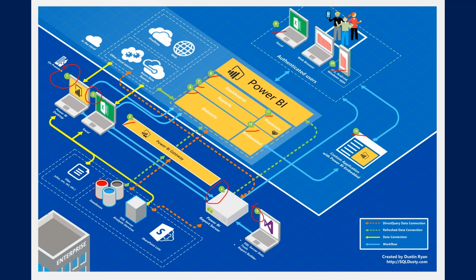So let's start with one other thing I'll mention here quickly. All of these little numbers here, there's a Word document I've put together that has a key that goes with these numbers. If you pull up the Word document, you'll see that number 1 has a description about what Power BI is, and then the link to the documentation for the Power BI desktop, and same thing for Excel and the data gateway and all these different pieces. There's a Word doc that goes along with this that describes each of these components, what they do, and then provides links to the documentation. So take a look at that. I hope that'll be helpful for you.